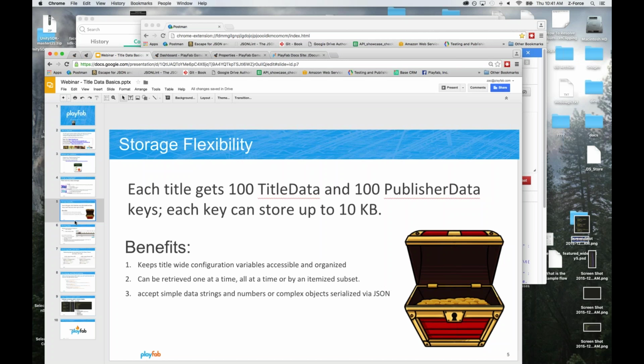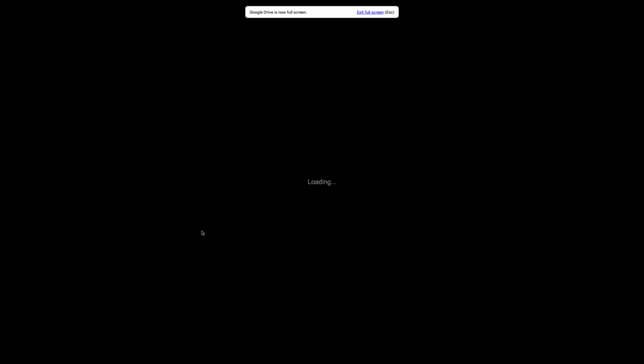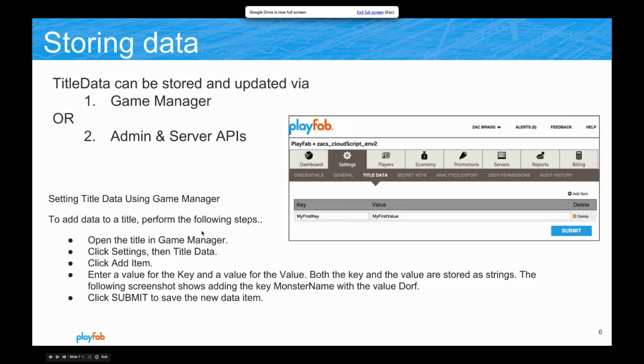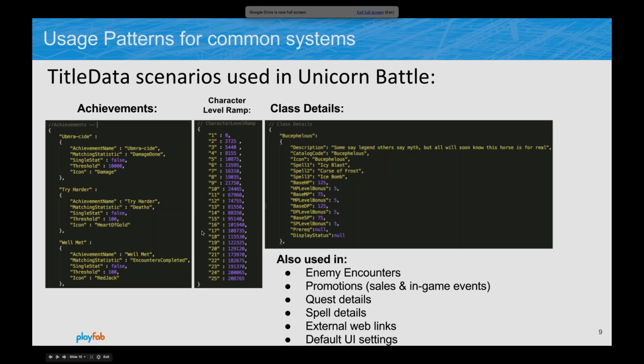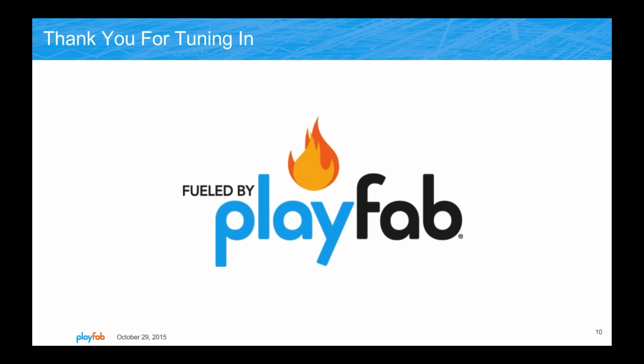But that said, for titles that have extreme needs, we're always able to work with you to come up with other solutions. A title that has exceptionally high data needs is going to have its own unique solution. The other thing I should point out is the limit we mentioned in the presentation, 100 keys up to 10 kilobytes each. If you are maxing that out, you're not going to want to query that all at once.